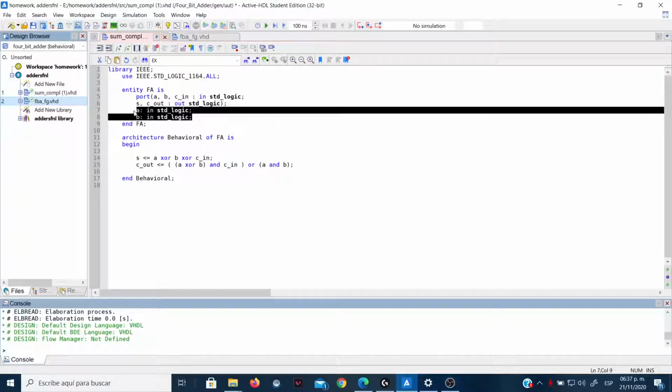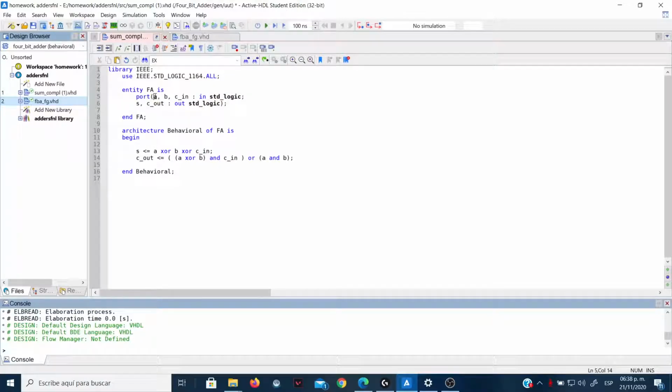So instead of doing this, we just put this port a, b, cin divided by commas. We define them as std_logic, not vectors, and the same thing for outputs. So this is our entity. Entity is FA. Here we started and we finished it here. The architecture is called behavioral of the entity.